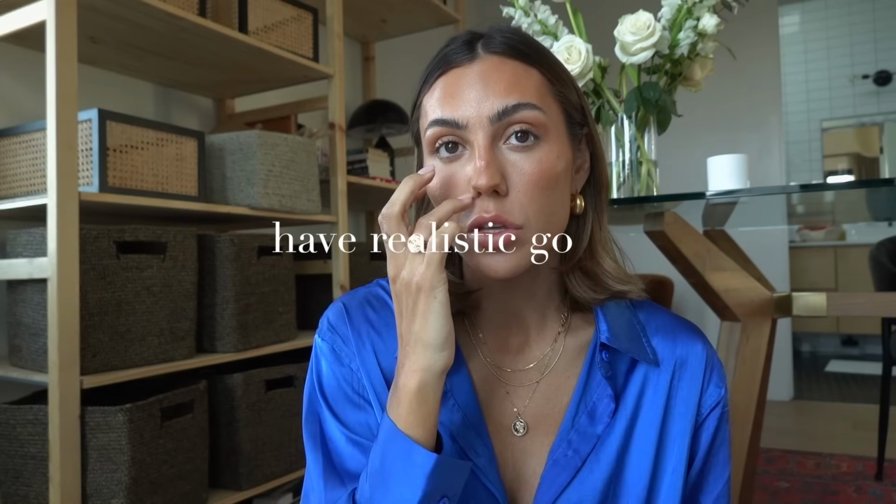Number 2 would be to make sure you have realistic goals. When you try to jump into especially fitness or eating right, a wellness routine, if you try to jump in and you have never done that in your life, I like to give you a visual analogy of someone never swimming before and just jumping into the deep end and thinking that they can just figure it out. They're gonna drown, they're gonna really get frustrated, and they're never gonna wanna go swimming again. You have to treat yourself the same exact way.